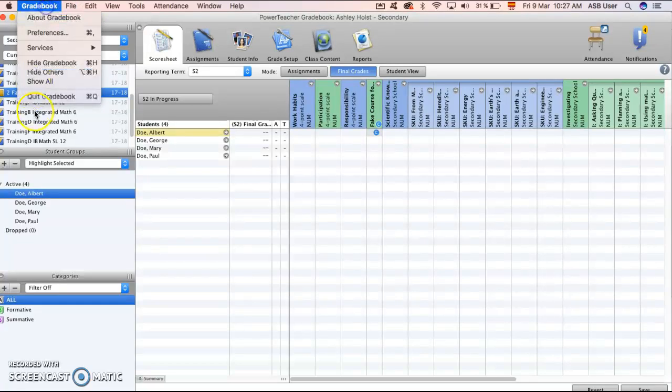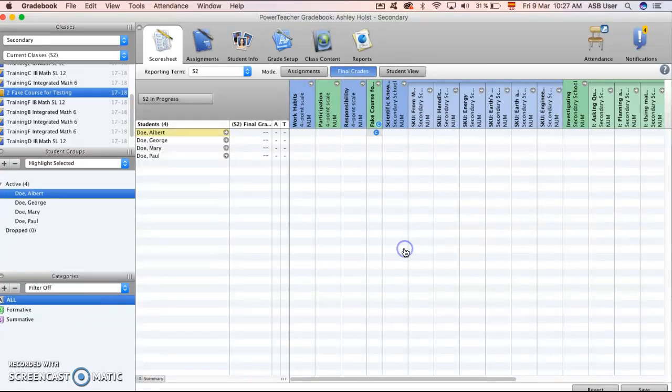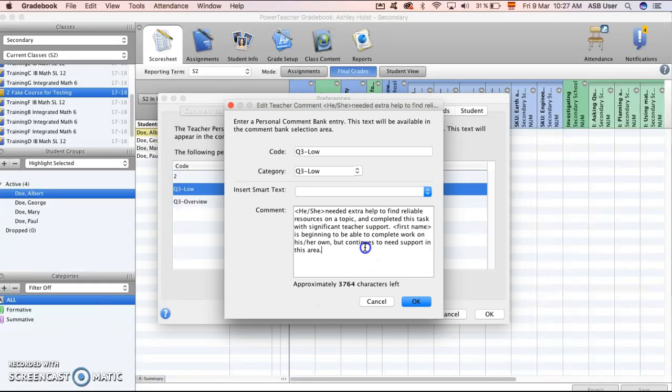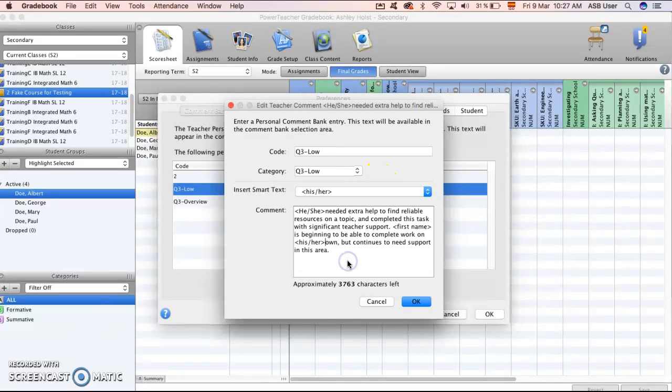Let's go back and troubleshoot this together. So he, she, let's edit this. And I can see I have his, her, but I actually didn't insert it correctly. I needed to say his, her with these codes. So that's really important.